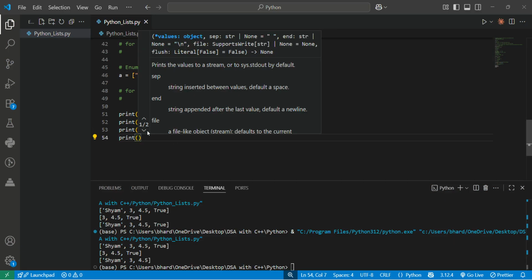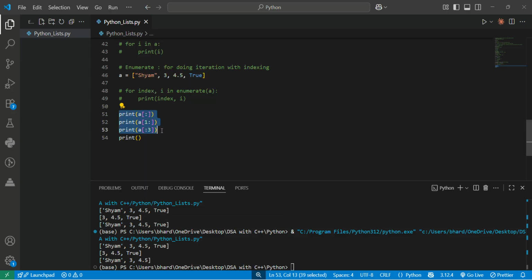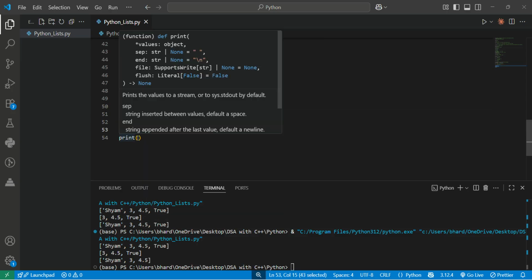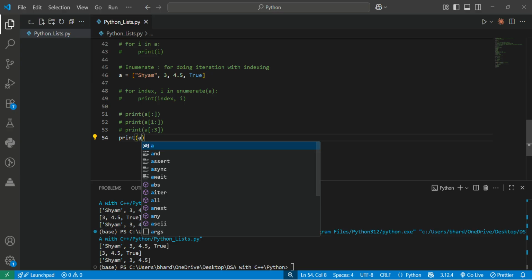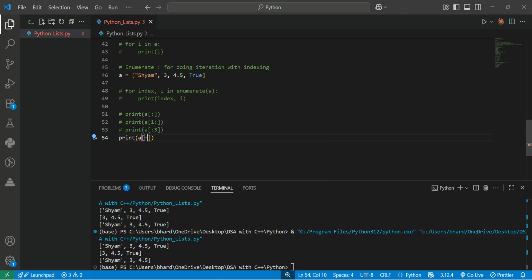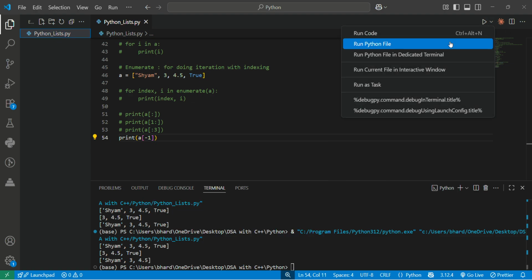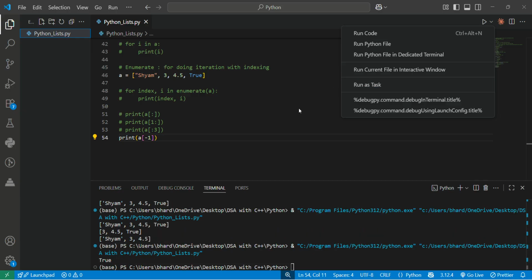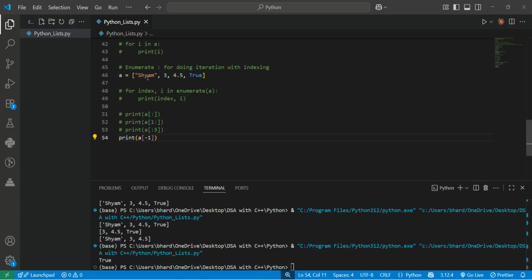First I'm just commenting the lines so you can understand it well. Okay. Let's try from -1. What should be on our -1 index? Oh, it's true. It means 0, 1, 2, 3. Then again for -1 it's rotating like this: -1, -2, -3, -4. Okay, fine.